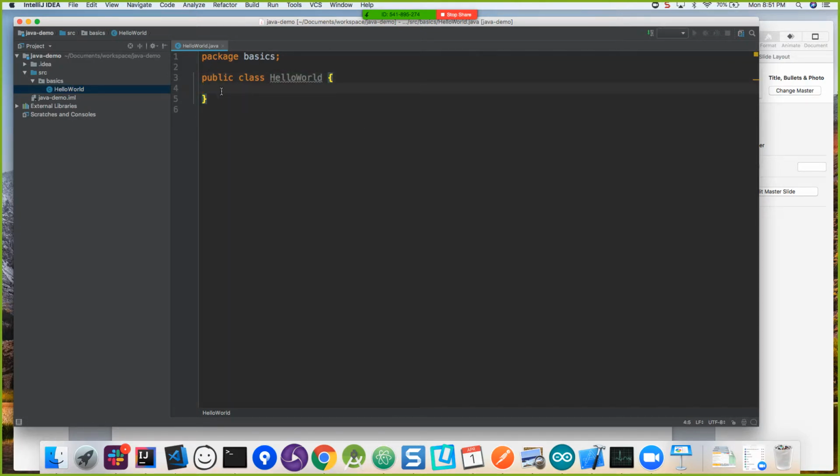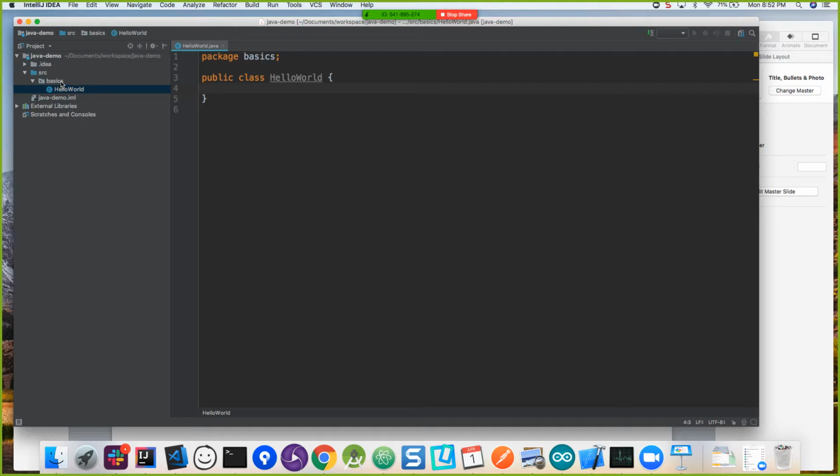So for your scope of writing the code, you can only write code between this opening curly brace and this closing curly brace, okay? And at this point, all you need to understand, you see how the package is called basics? It's telling us that this file belongs there. If you're having issues creating this, don't worry about it. You have a video for this. You don't have to create it now. It doesn't matter. It's more about understanding what's going on.